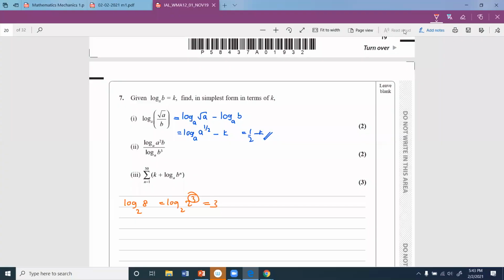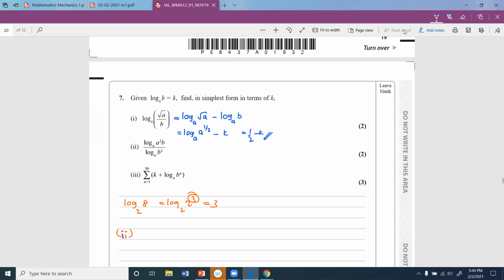Yeah. So here, this division, you wrote it as a subtraction. This square root is power half. So you just take the half out and you can write log a is 1 with that half minus k, right? Okay. If you come up with part 2, just like this. I'll just do it with the usual color.